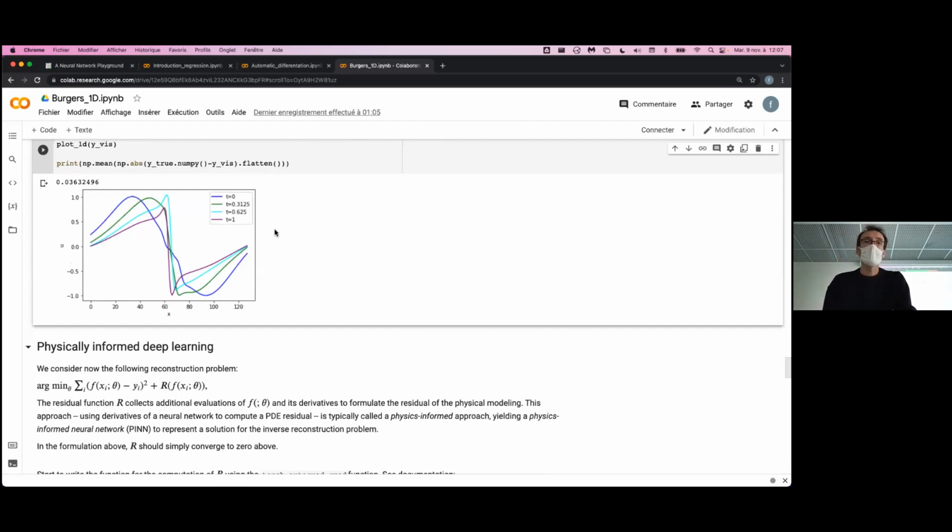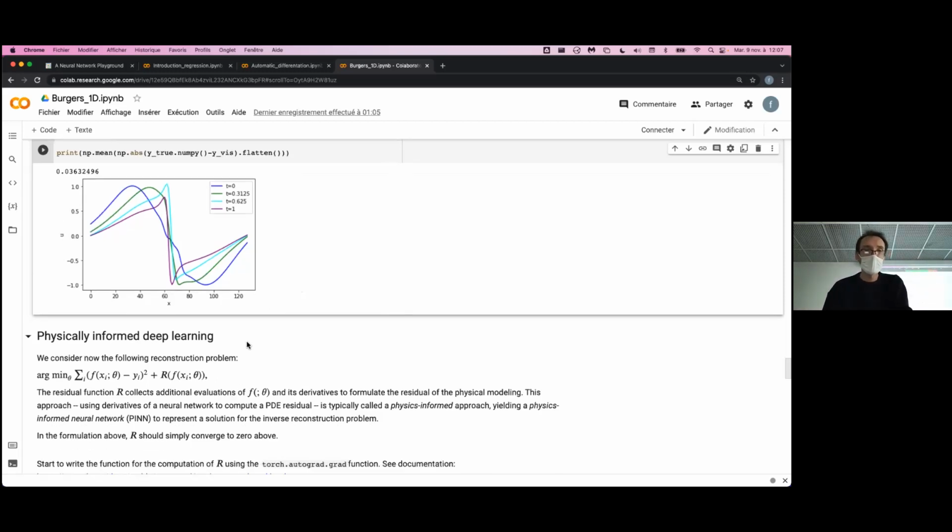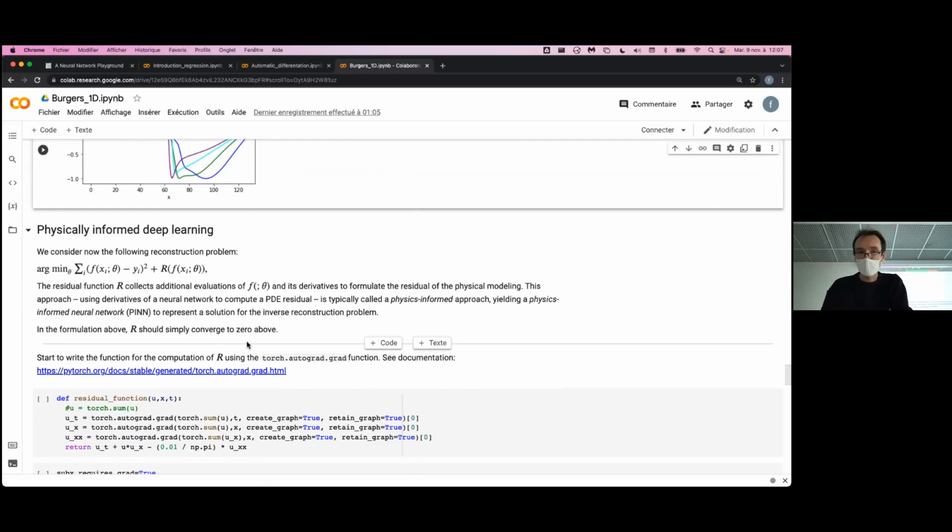Okay. So now, as in an inverse problem, you have the regression problem. We subsample the data, so we don't have many data. The question is, if we add this physically informed prior, what can be the results? How can we put this in the loss function? And what can be the result? Do we really improve the result? So this is where you will have to work.